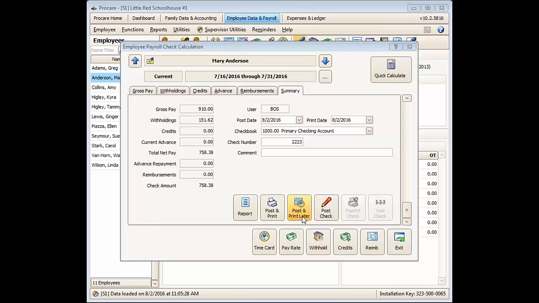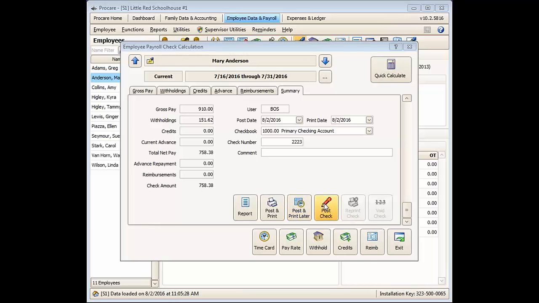I don't have time to go through that, but if you wanted to find out a little bit more about the direct deposit, just go to the website with the question mark up here and search on direct deposit, and you'll find the help file there for that. Any questions on how to record a check?